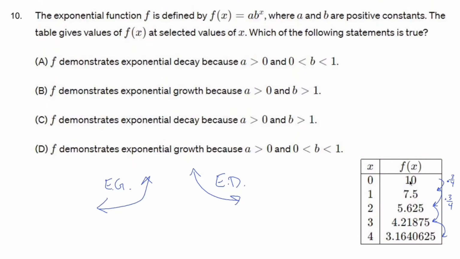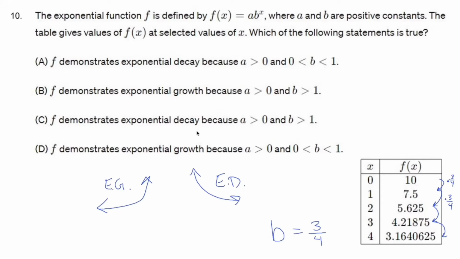That's what you do when you have an exponential function. As long as these guys go up by the same number, equal length input intervals, these guys multiply by the same number. So we are exponential decay because we're multiplying by 3/4. Whatever you're multiplying by over here is basically my b, which is my base. A just changes the number. If I were to make a 4, this would become 40, and then that would be 30, and it would still multiply by 3/4 to move my way down. So b, in this case, is 3/4.